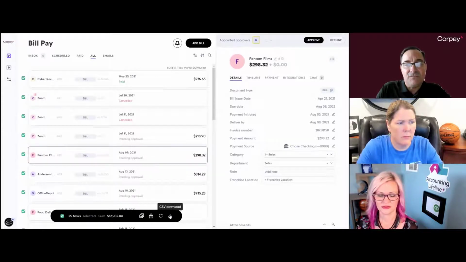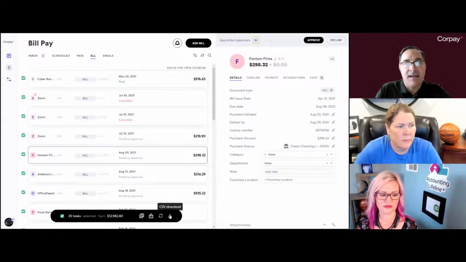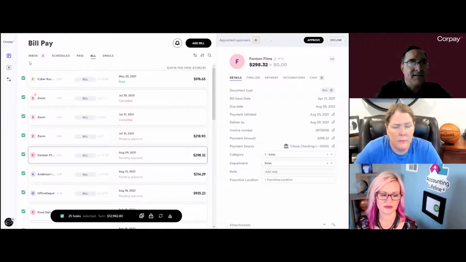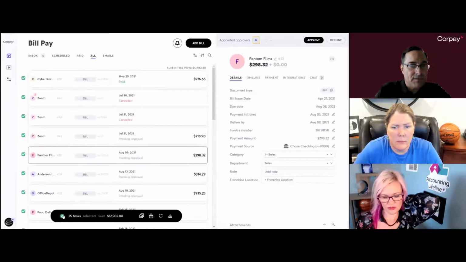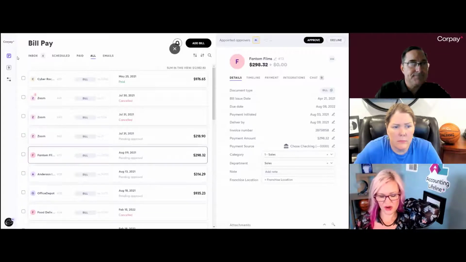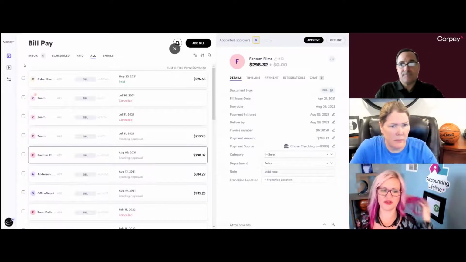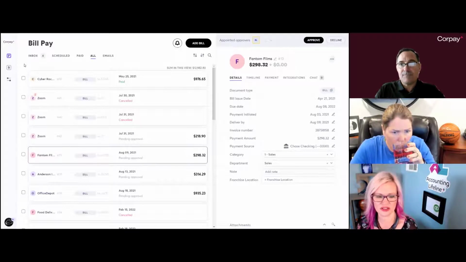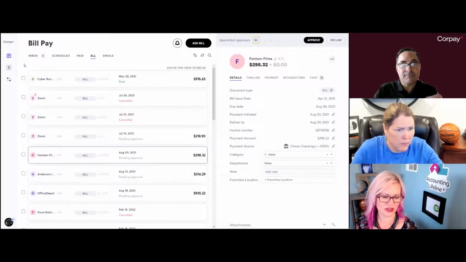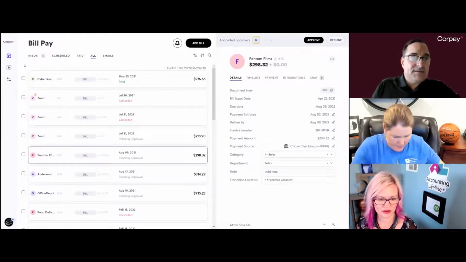Where I see this used mostly is to create an Excel export so that you can look at information and analyze it. So it makes me want to ask, what exactly are you exporting? Are you exporting that invoice with the different details, or are you exporting this screen? Because it looked like you were on just that one bill.